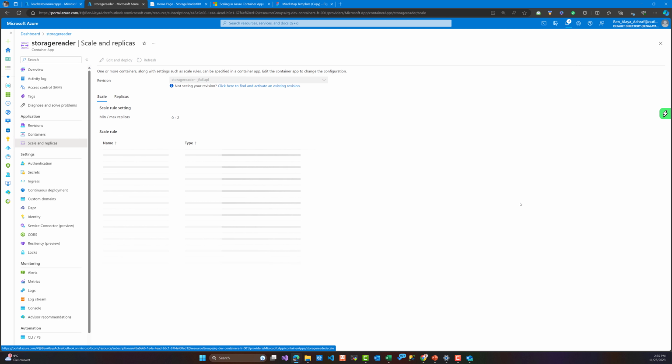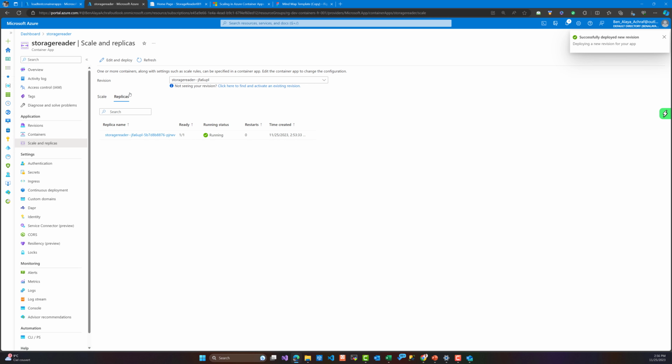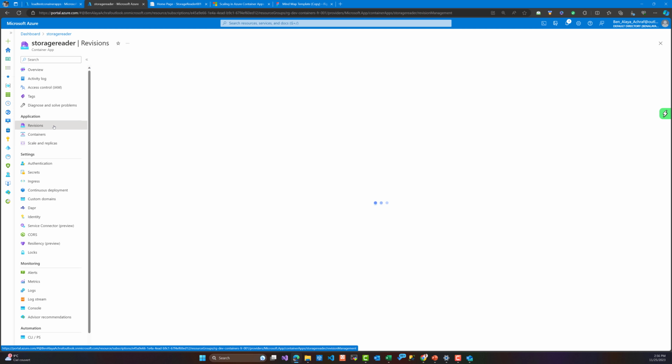Great, I will wait until this is deployed, and later I'm going to use a tool by Microsoft to do a load test. So if I refresh here, I must see 2 replicas. This is the minimum number of replicas that I have defined.